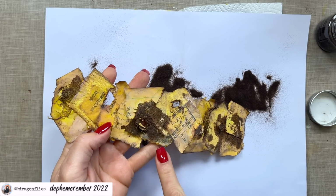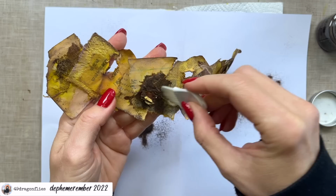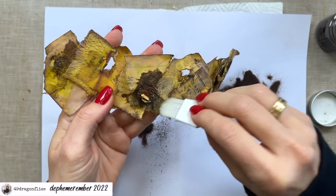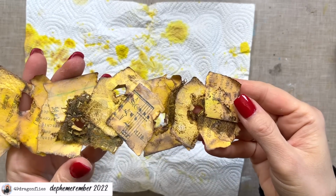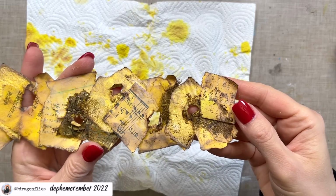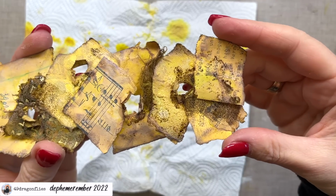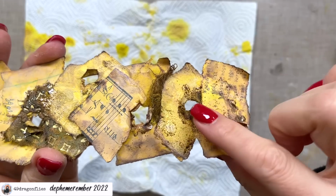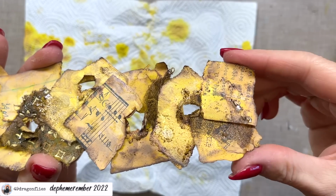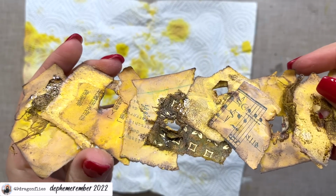Whoa, there's a lot here. I don't think I want that. The rest is fine. I think it's very tricky to get the right amount of water on your project to make the embossing glaze work. So some of it blew away again. Some of it stayed. Some of it just stained it brown but didn't actually glaze. So this is very interesting.